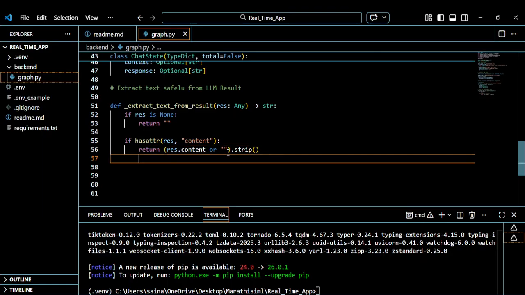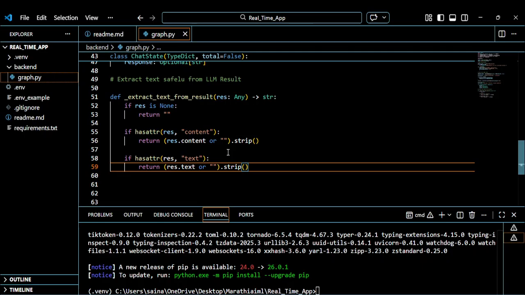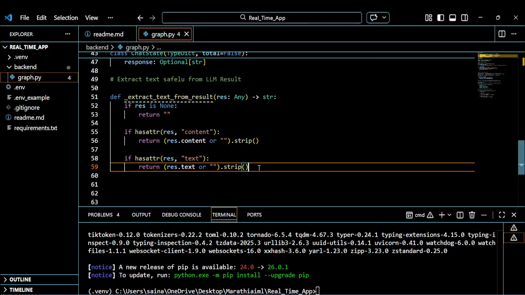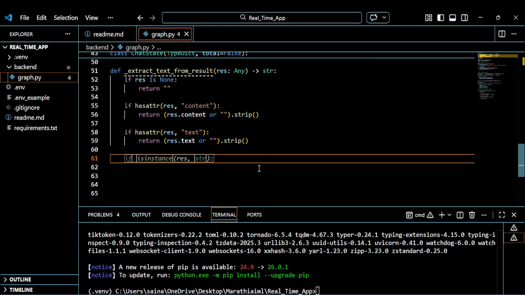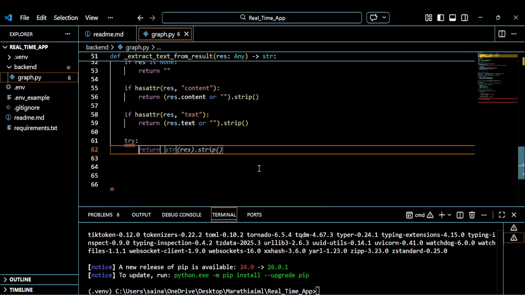If the result has the attribute text, it should return the text, stripped. Understood?